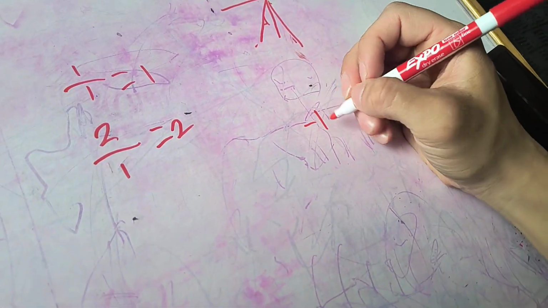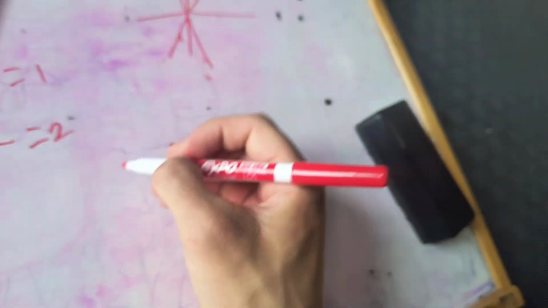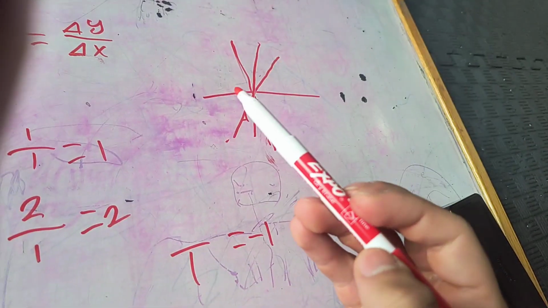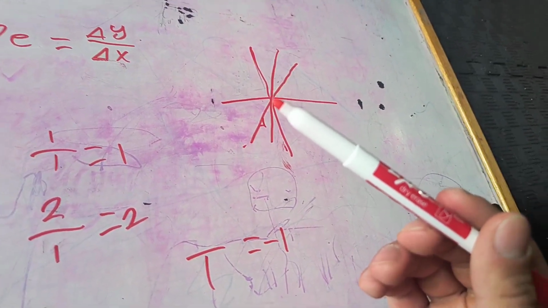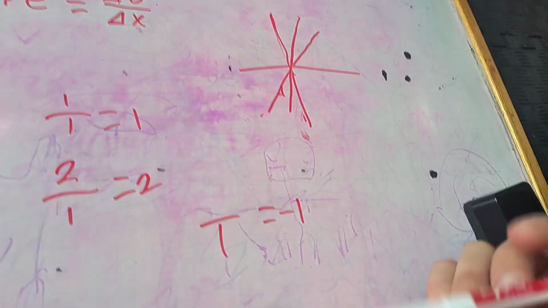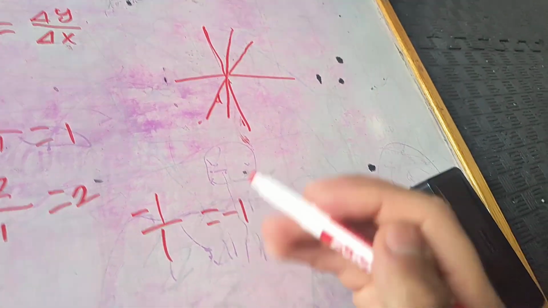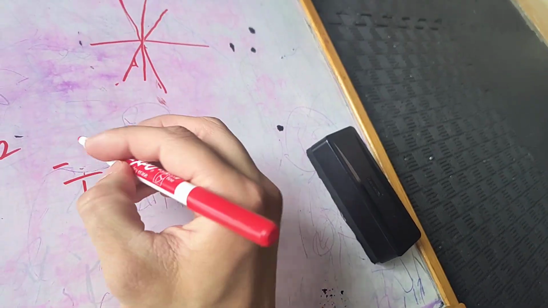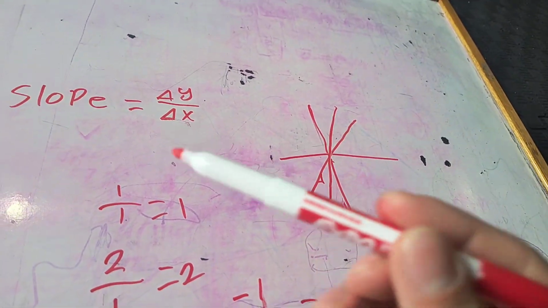But what about if you had one that was -1? Well, x is always going to be positive whenever we're measuring slope, because we measure it by an increase in x. If we move to the right on the x-axis, how much does the y-axis change? So the only way for it to be negative is if the change in y is negative. And the change in y can be negative if the line is going down, if it's decreasing.